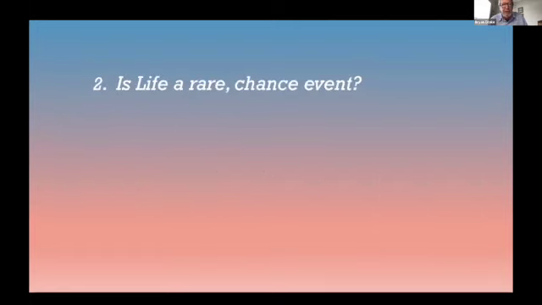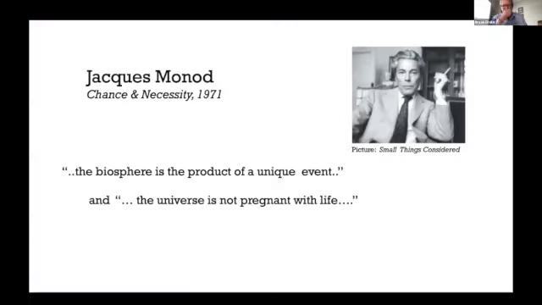So is life rare, or is it likely to crop up more frequently? Well, Jacques Monod back in 1971 was quite clear on this. He said the biosphere is a product of a unique event. He said the universe is not pregnant with life. He thought it was a very, very strange thing that life had happened and was unlikely to ever occur again. And he is wrong.